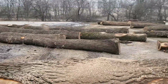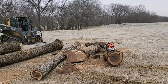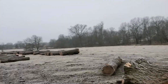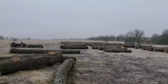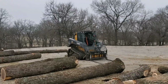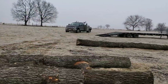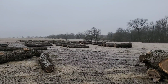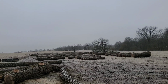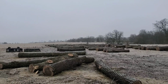So it's a lot of extra work going through here and rounding your logs and cleaning them up, and it never fails. You go through and round them up, and you get to moving around with the skid steer and get them laid in there, and you can go back through and round them again. I mean, you can work and work and work on a pile of logs to try to get them looking good. And we do. We spend a lot of time on our log deck, which is why we always do a pretty good layout, a lot of spacing between the logs. You can walk through, see everything real good and clear. I can go back through, round and shape them up how I want them to look.